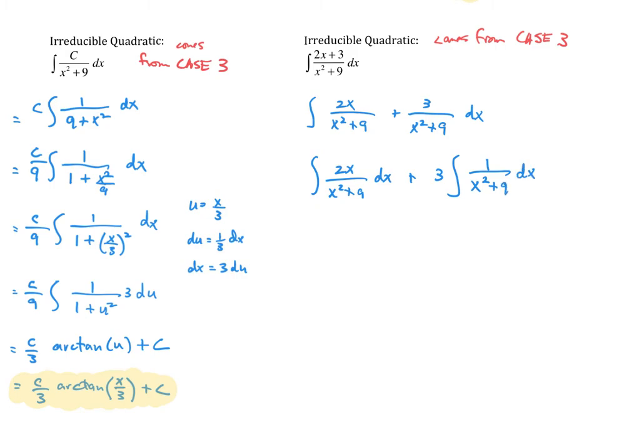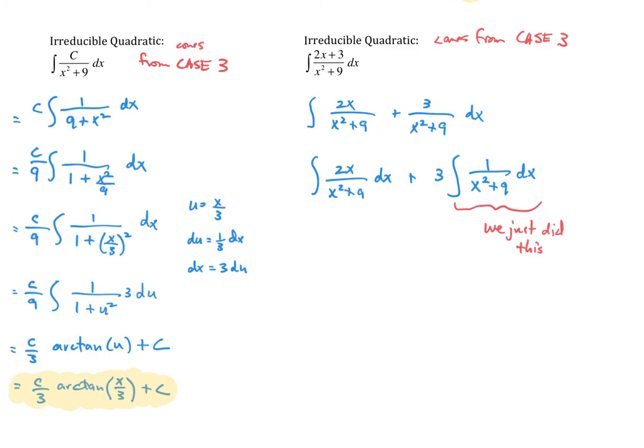Okay. Now, this second integral over here, we just did this in our previous example, right? That's this integral right here. So then the real question becomes, how do I handle this first integral? And remember, you always want to look for the easiest solution first. In this case, I could just use u substitution. I could use u substitution even if this wasn't a 2 here, as long as there's any x up there, and the x squared plus 9 on the bottom here, or x squared plus any constant down here.